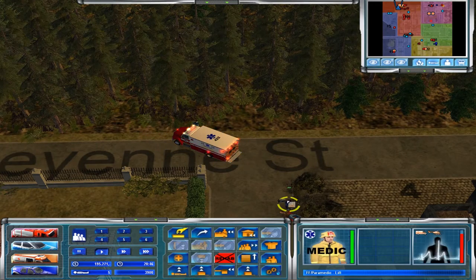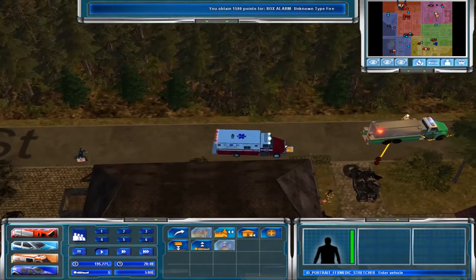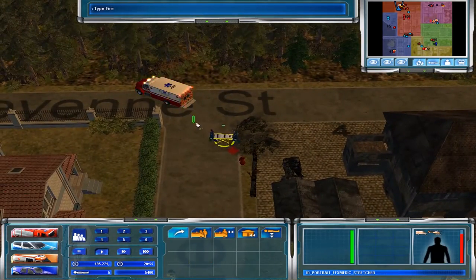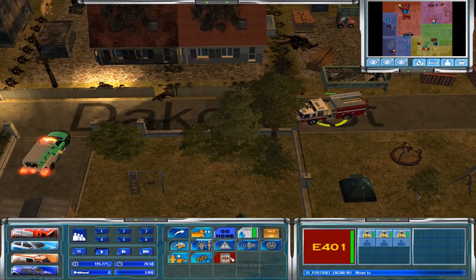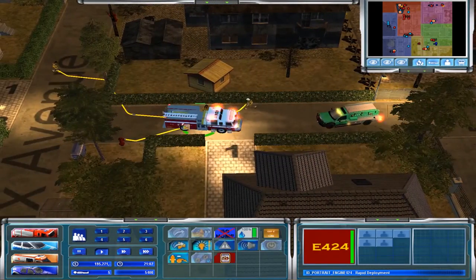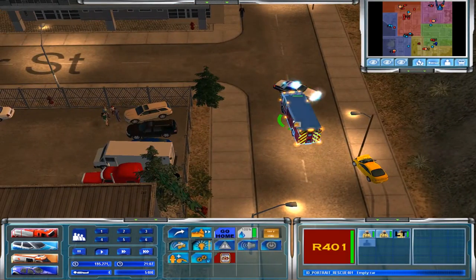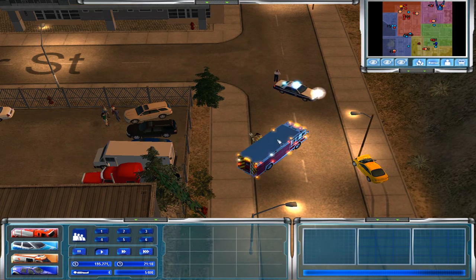It's okay. That person's good. So let's go. Vehicle. Let's clear him. We'll clear you. Clear that one as well. So that'll definitely help us out here. Let's get this guy out.